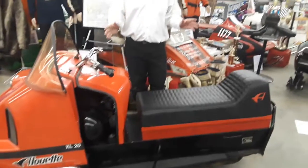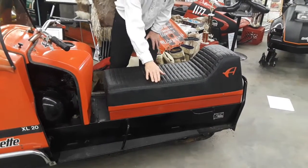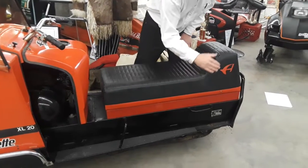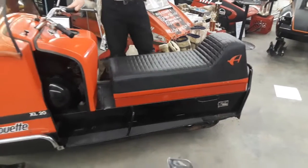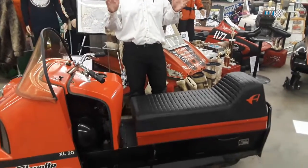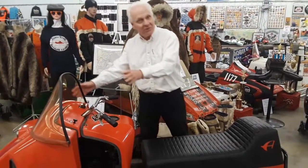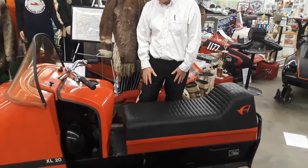What I like the most about this sled, quite frankly, is this lovely original seat. Now, this is heat pleated in the typical kind of checkerboard pattern, but look at this. Isn't that beautiful? So many of my friends buy snowmobiles that are in great shape, then they go to find a nice original seat, and that kills the project. Quite frankly, I'd suggest to people that they get the good seat first. You can always find a new chassis, a new hood, you can paint the hood, but to get an original seat like this is a score.